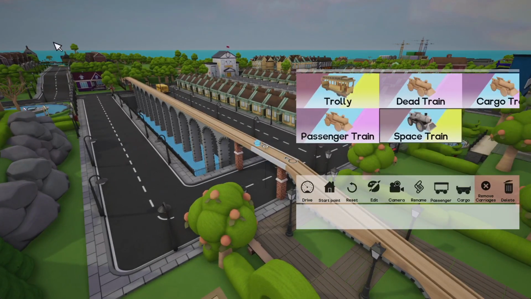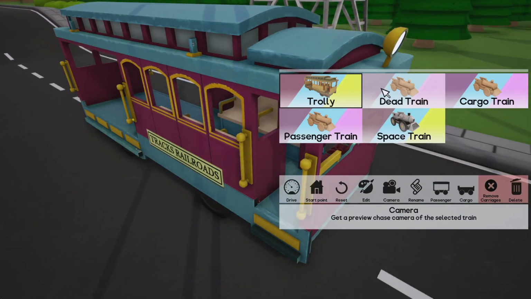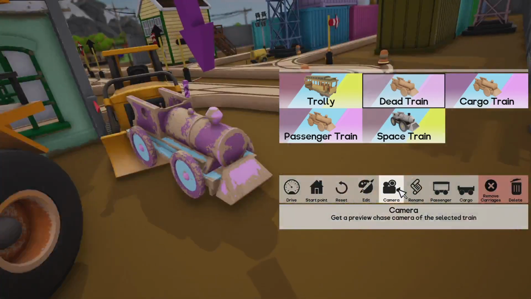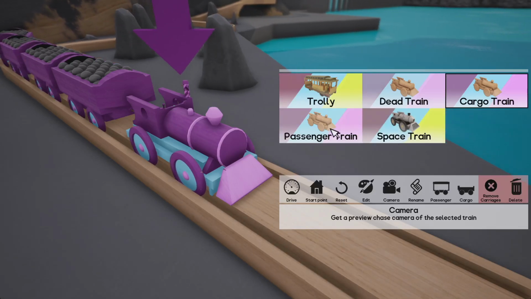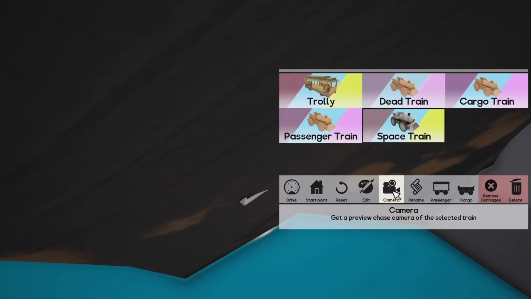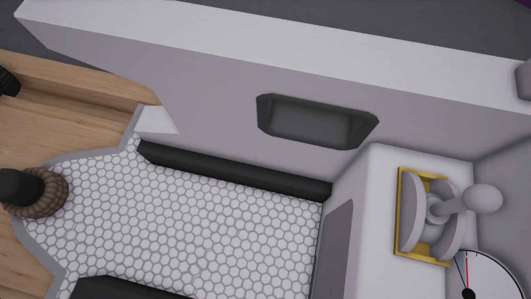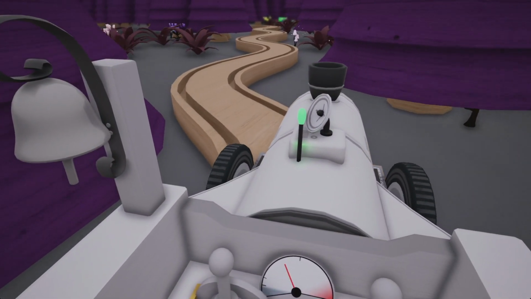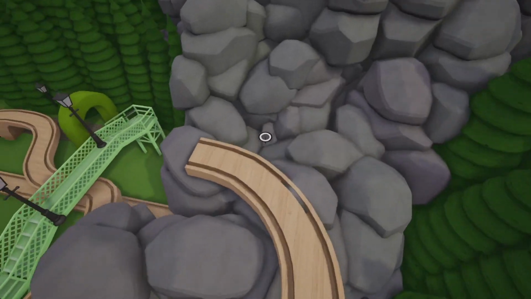Why am I not hearing much in the way of train sound? Trolley's doing okay. Going up, just went downhill a little. Dead train is dead. Cargo train moving around its paths. Passenger train going around its paths. Space train is here for some reason. I'm assuming I made it go too fast. So let's just let the space train go about its day. And if there's something wrong, we'll have to go back and check that. We'll have to keep an ear out for now.